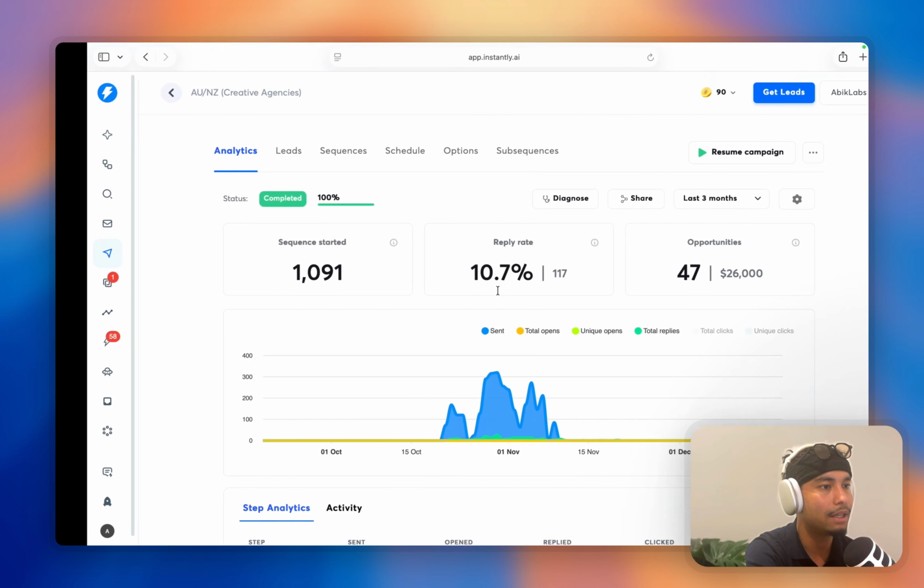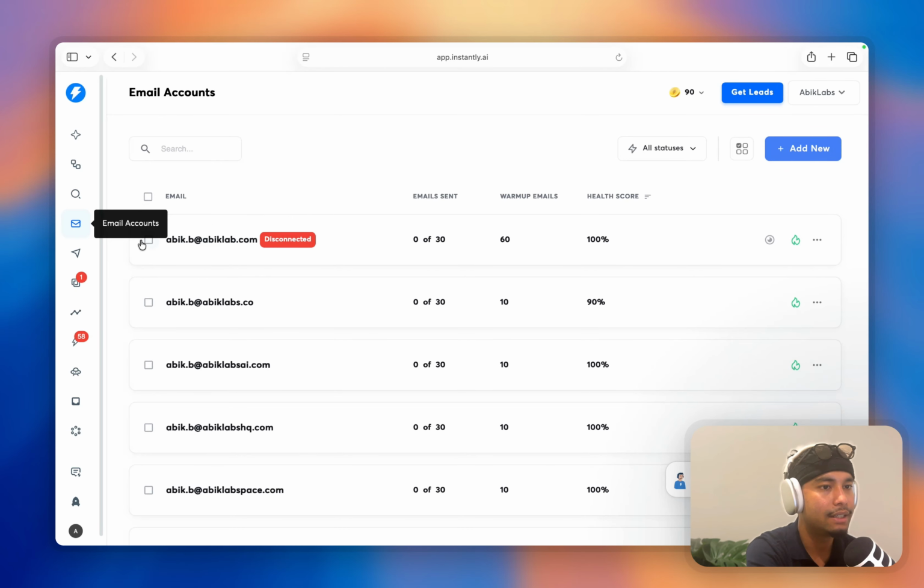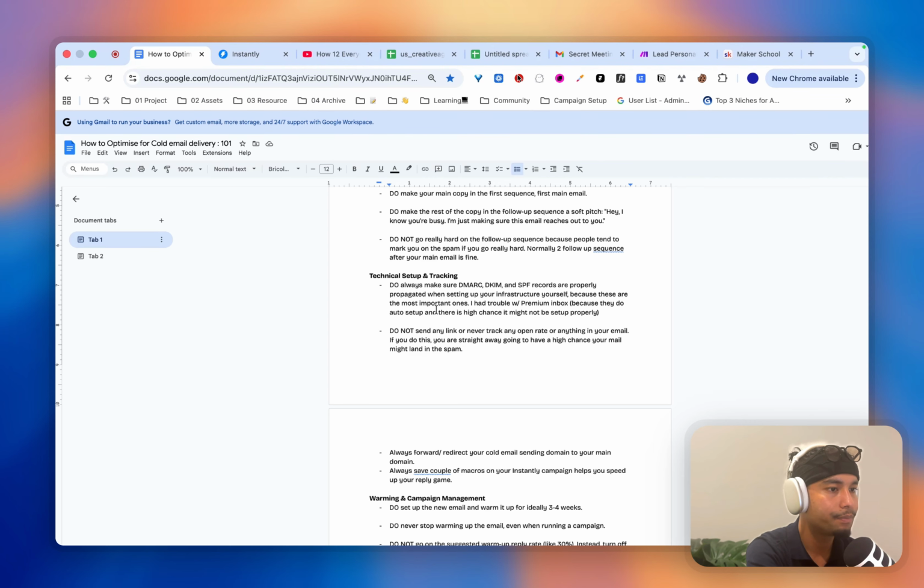If you want to check how it is set up, you can go up here, instantly go to your email account. I have recently added 30 mailboxes, because right now it's the perfect time to warm up everything, because the holiday is the quietest period. So I have added them. Some of them are disconnected. I have updated the password, so I need to re-update. But if you want to check that DKIM and SPF records are set up properly, just go here, click this checkbox, and it will run through all the records. Because I have set up everything properly, it shows everything has been set up. So you can always do that.